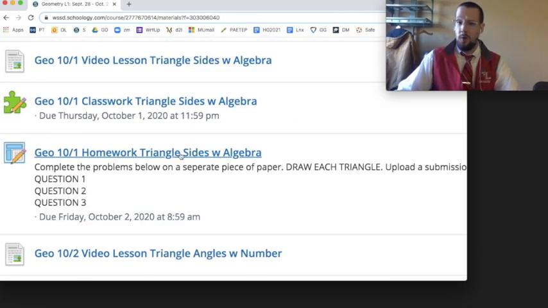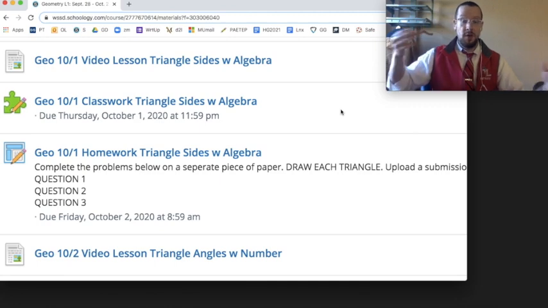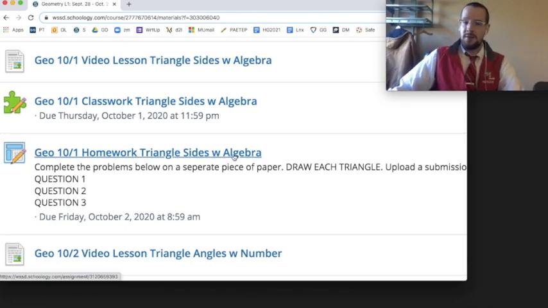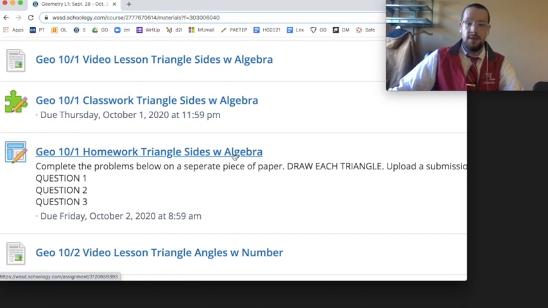Now let's look at the homework, right? So, classwork, I like to use between 2 and 4 questions just to get them thinking. Everybody's different. Some kids will get it done in 4 minutes, some kids will get it done in 20, and then they can start on the homework if they want. So here's what I like to do for the homework. I like to have them upload submissions. I mean, writing is important, right?